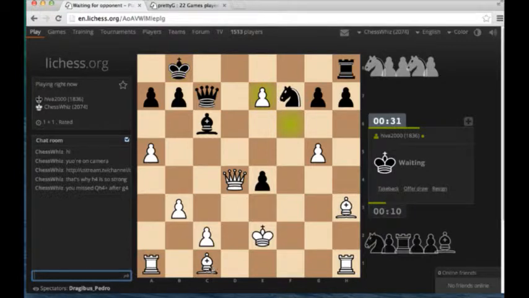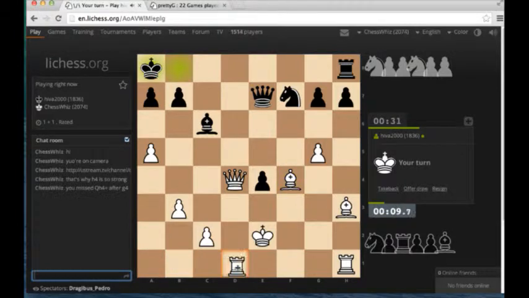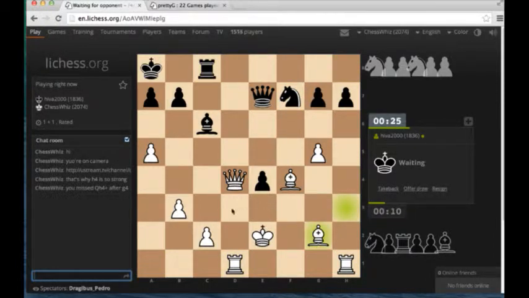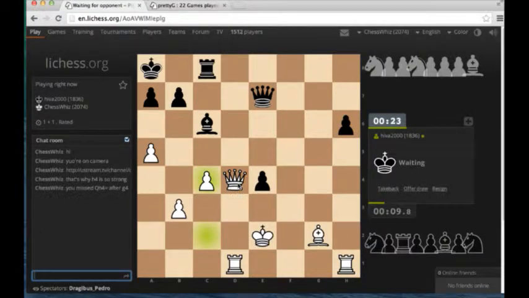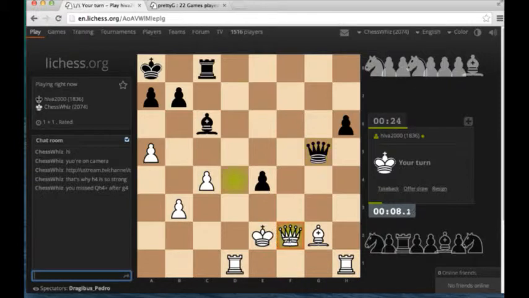Okay, free bishop. Running low on time now. That's what happens when you pick up enough free pieces, you start running out of time. I love the way my bishop holds his knight back so that it can't do a thing. We're going to trade over here. Yep, goodbye. I've got an extra rook, so I just have to play sanely. Just have to play in a way that is not totally crazy.